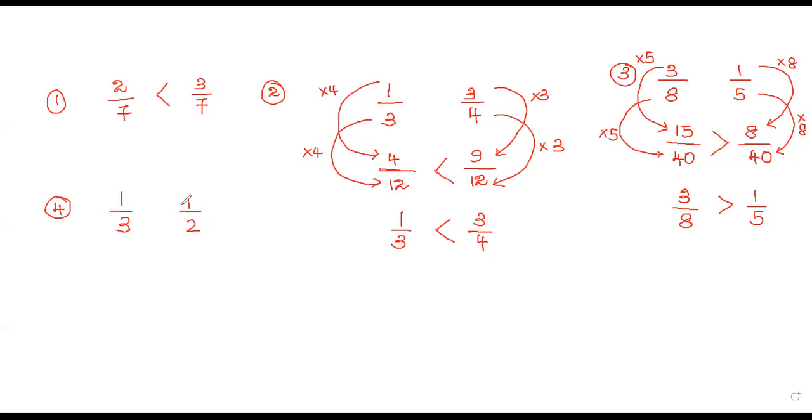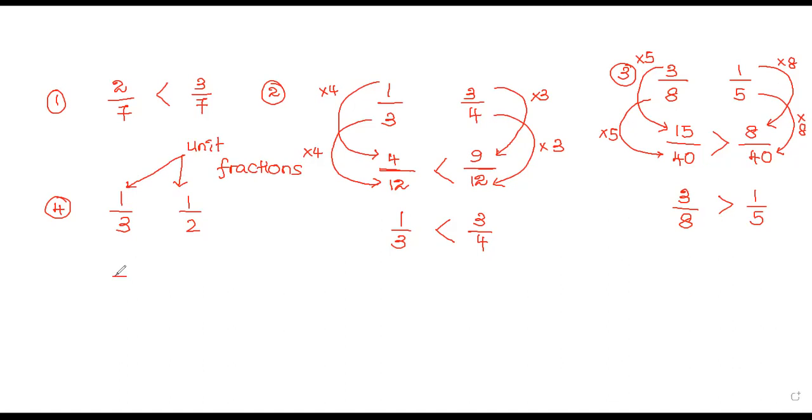In example 4, children, you have the same numerator, that is number 1, that is true. But you have different denominators, that means you have to follow the same steps or the same procedure like in example 2 and 3. But I want to name these two fractions with a different name. Both of them have the numerator 1, the 1 over 3 and 1 over 2. So these fractions we call, children, the unit fractions, right? Why do we call them the unit fractions? Because the numerator value is 1.